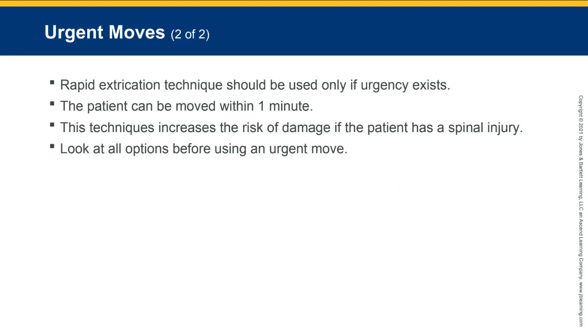Rapid extrication technique should be used only if urgency exists. The patient can be moved within 1 minute. This technique increases the risk of damage if the patient has a spinal injury. Look at all options before using an urgent move. Team need to be properly trained in this technique. So it's a procedure that needs to be practiced regularly. I would say at least every month if it's a busy service. If it's not, at least every 3 months, you should be practicing rapid extrication.